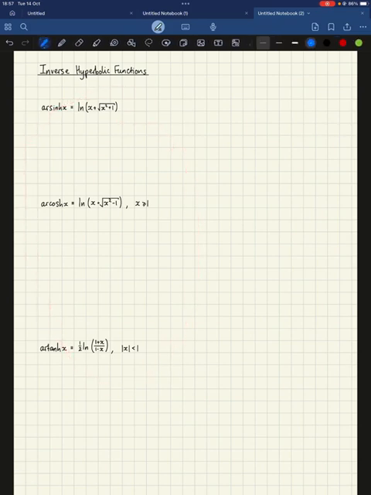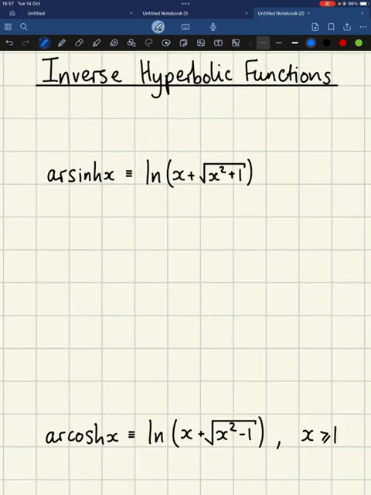And it's asked in the exam for you to prove it, like y is arsinh of x, ln of x plus square root of x squared plus 1. I think it's similar to normal trig when you're proving the derivative for arc sine and arc cos x, where you have to do the 1 over square root of x squared minus 1. So we want to prove that arsinh of x is equal to this. Well, first let y equal arsinh x.